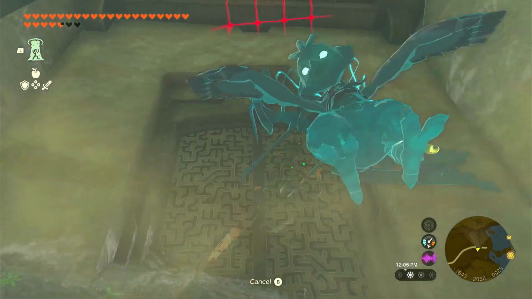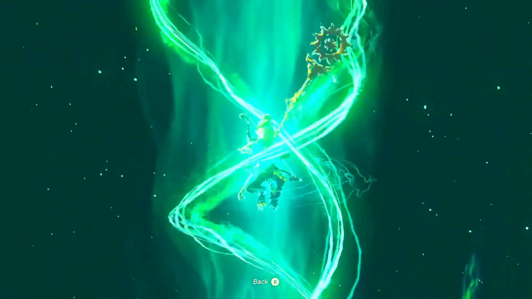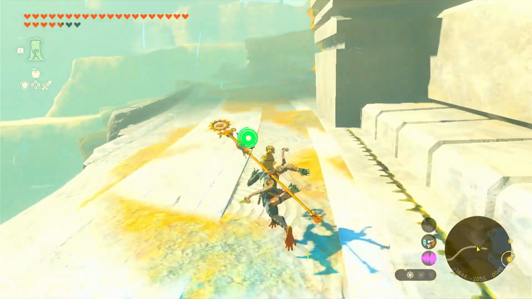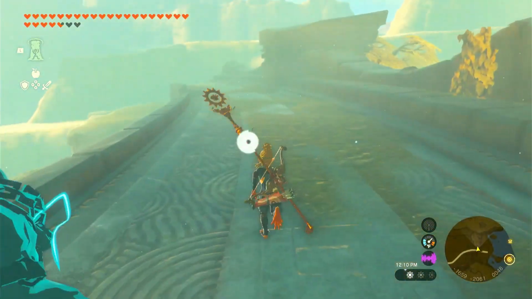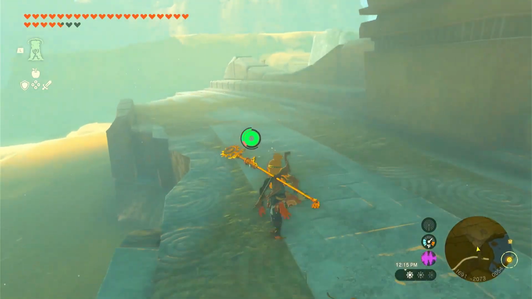So I know I had a spot where I could ascend. There we go. I'm not sure the other end has a spot, but I didn't. We didn't go all the way down and check, did we? Nope, we didn't.